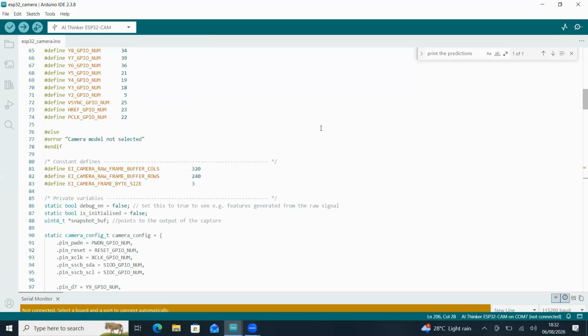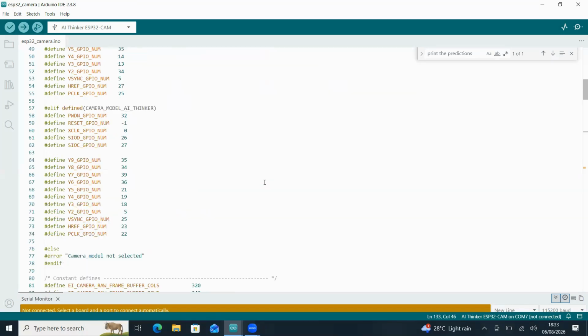But we need to make certain changes. As we saw in our project, we had a mobile phone that displays the number of cars that are parked. So in order to do that, we made the ESP32 cam become a web server, so that on the web server, we will be sending the details of the number of cars that are parked. So let's see how it is done.